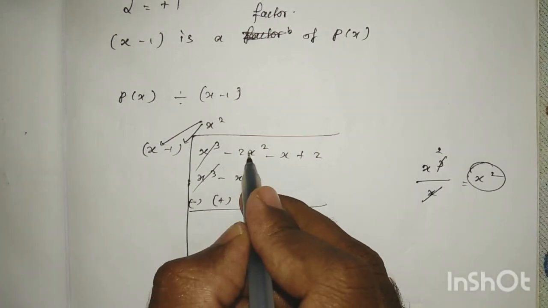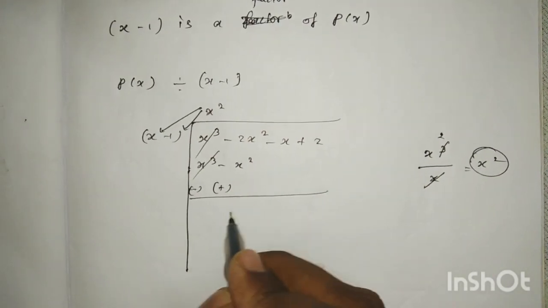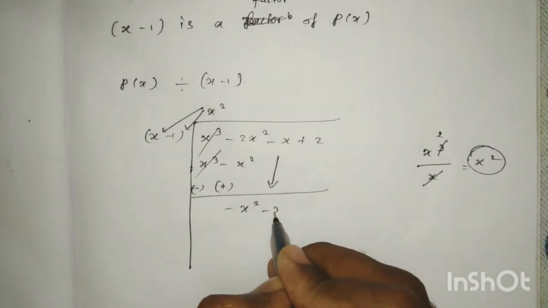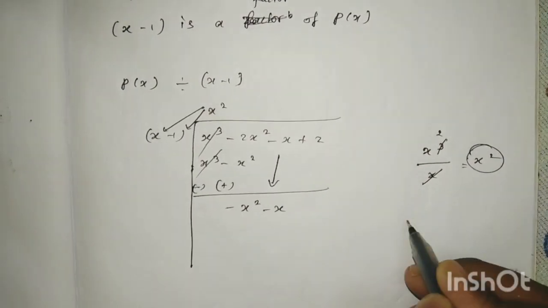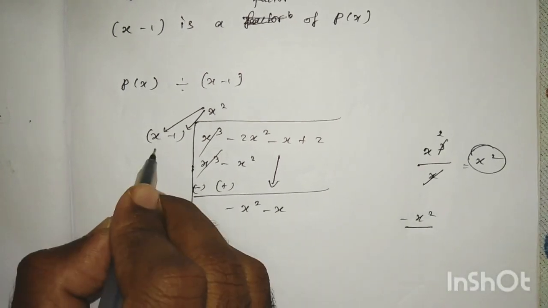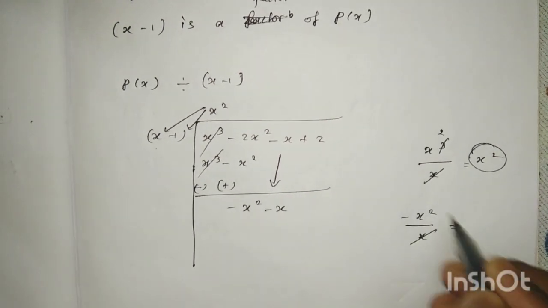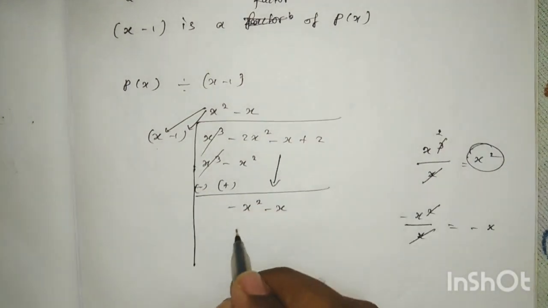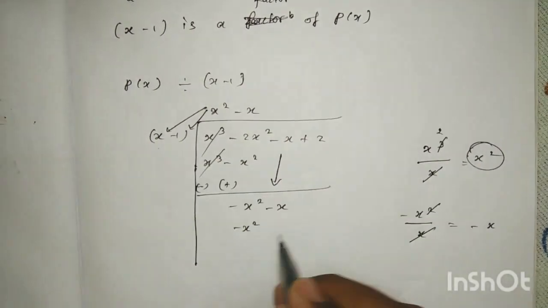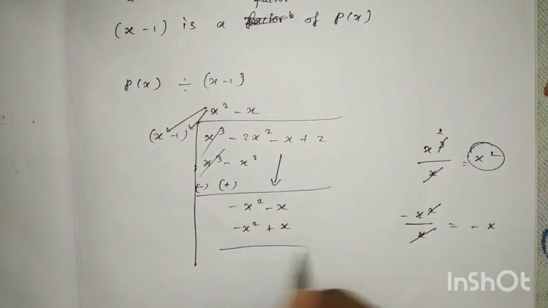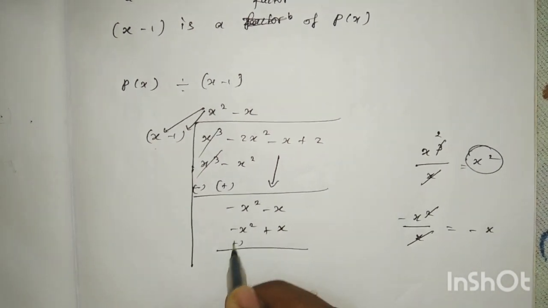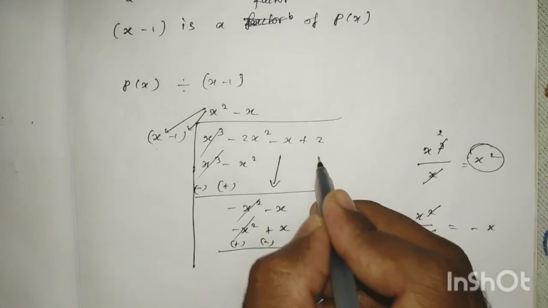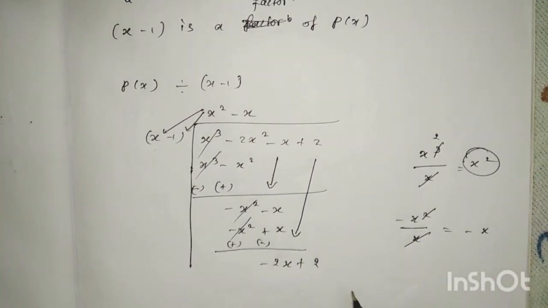Now minus 2x square, here plus x square. So what is it? Minus x square, then as usual bring down the minus x. Now you take this minus x square divided by the first term x. So x square by x, remaining minus x. You put it here, minus x. So minus x into x is minus x square, minus x into minus 1 is plus x. So change the symbol, here plus, here minus. So cancel, here minus 2x, then bring down plus 2 also.